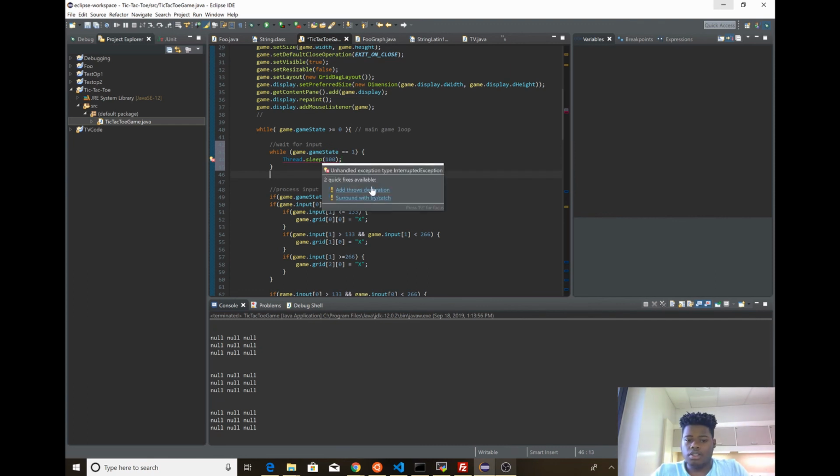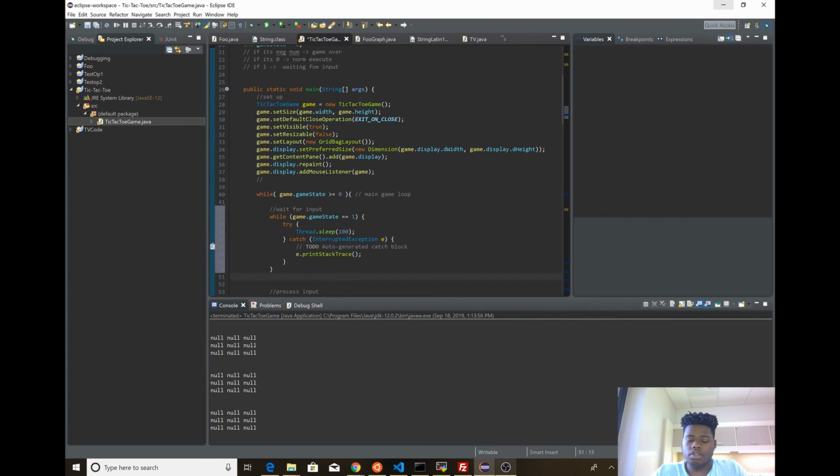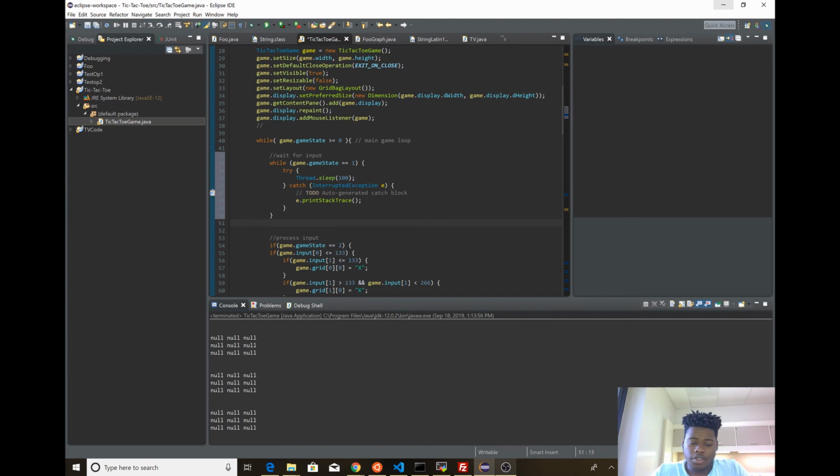Yeah, it needs the, no, not that one. Try this. Okay, so it basically needs this whole try catch block, which is alright. So when the game state's in 1, and 1 is going to represent waiting for input, it's going to wait for 100 milliseconds. Then it's going to check again: is the game state in 1? It's going to wait for 100 milliseconds. It's not really the best way to do it, but it's good enough for this project. We wait for a bit, we check, and we wait for a bit, and we check. But the wait isn't so long that the player really notices.